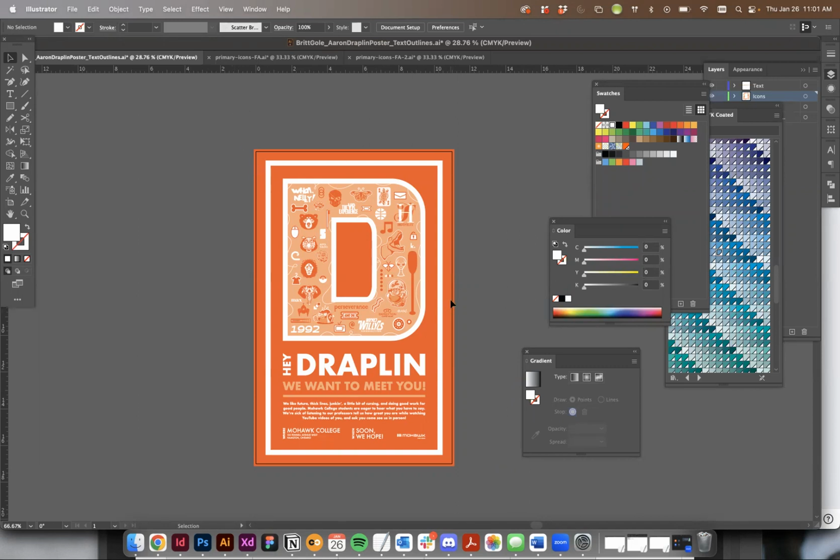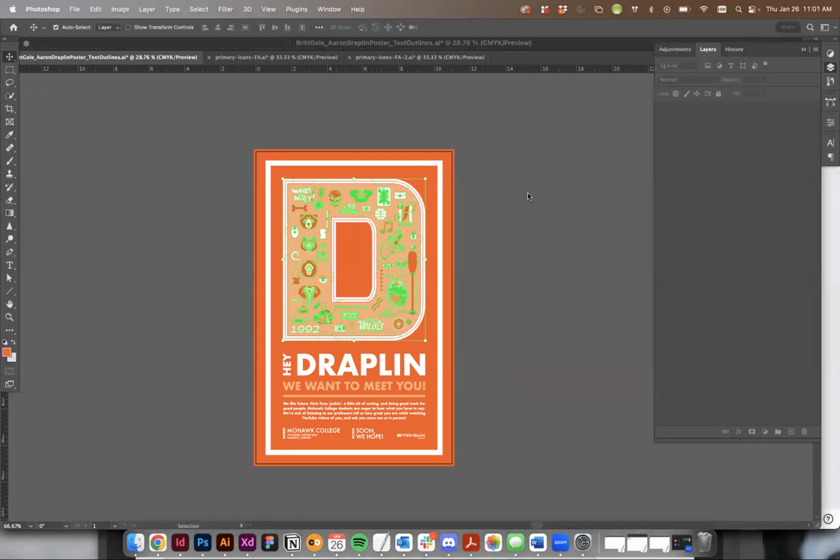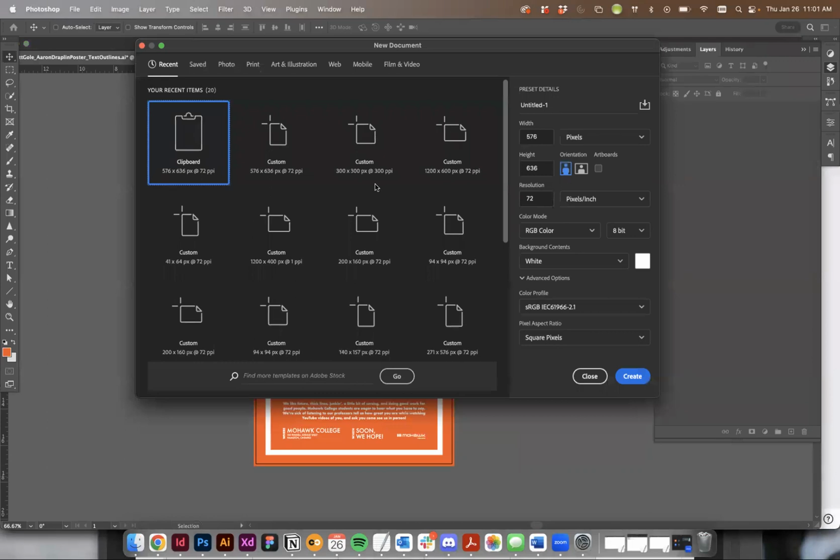So if I look at this, what I'm going to do is just pull any key elements that I feel would build recognition between our print poster and anything they might see on social. So I'm going to take this D graphic. I'm just going to go ahead and copy that. So Command C to copy. And I'm going to go to Photoshop and I'm going to hit Command N for new. I'm sure you folks already know that, but when you copy something, say for instance, from Illustrator, when we press Command N in Photoshop, it automatically takes our dimensions from what we are copying.